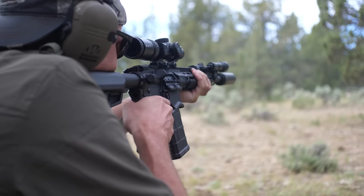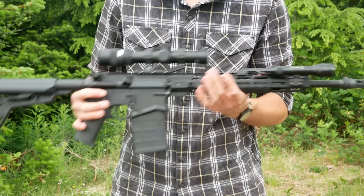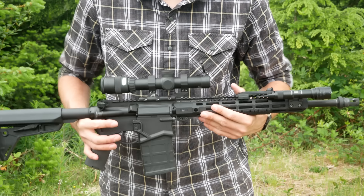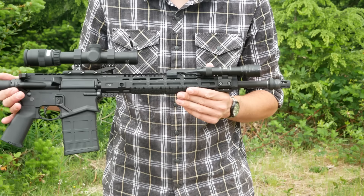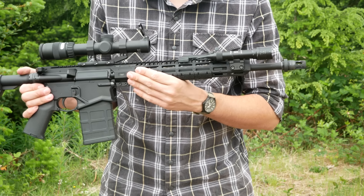You wouldn't be able to use it with a rail-attached thermal or night vision clip-on, for example. I know it's a very small category of people who are only willing to spend a thousand dollars on a lightweight battle rifle but also want to attach night vision laser accessories — and yeah, that's the weird little niche that you and I happen to fall into. So that's the thing I've replaced. As you can see, this is no longer the original handguard.